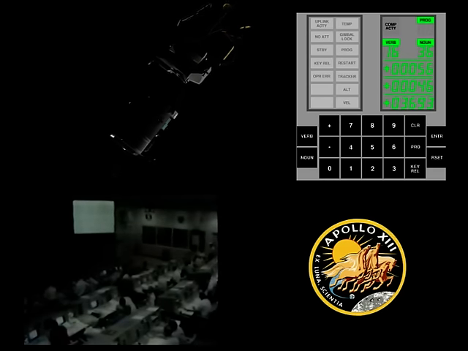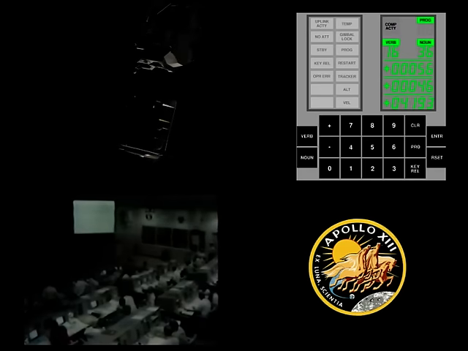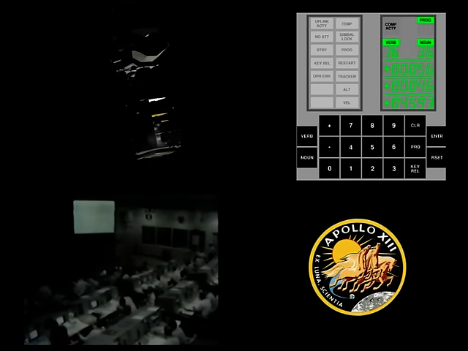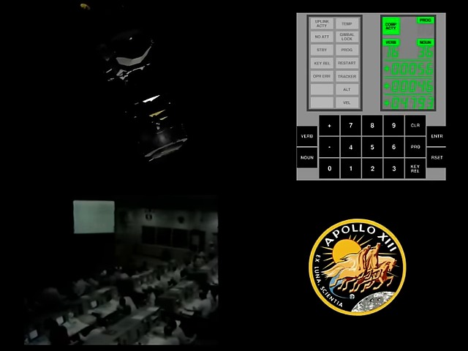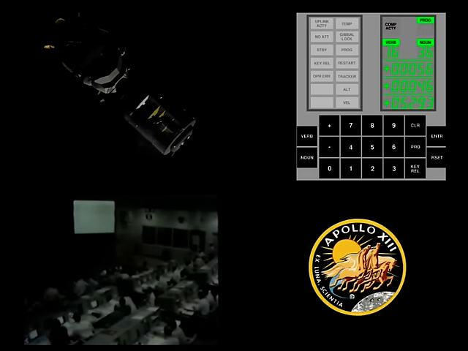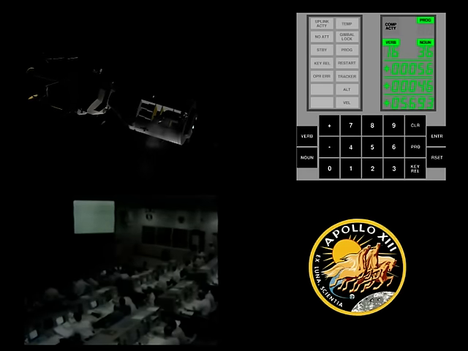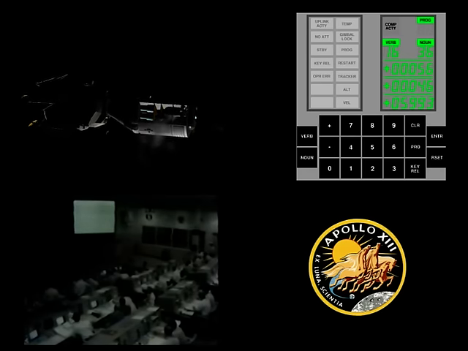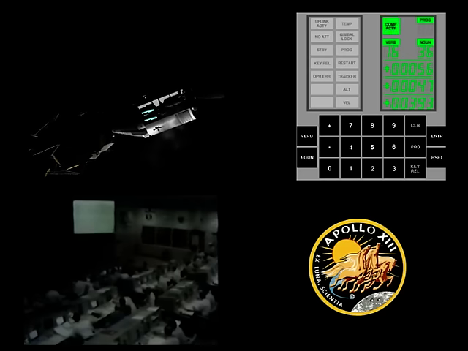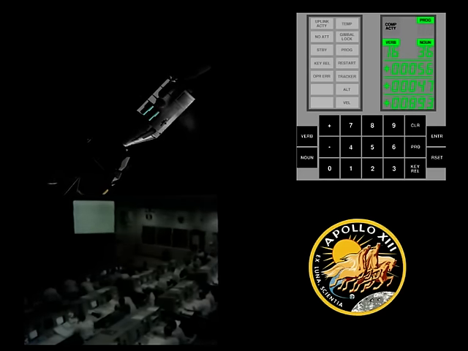Capcom, would you verify that both B-mags are off, please? And 13, we'd like to verify that both B-mags are off, please. Negative, we just have one B-mag. You want to bring it off, right? B-mag number 1 is still on. Affirmative, fine. Capcom, let's get it off. Okay, Jack, let's take B-mag 1 off. Okay, B-mag number 1 off now. Mark 0400.